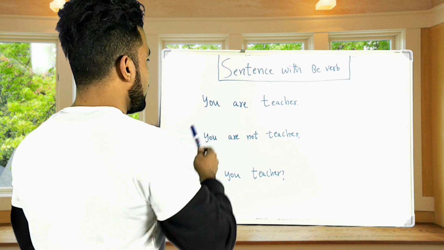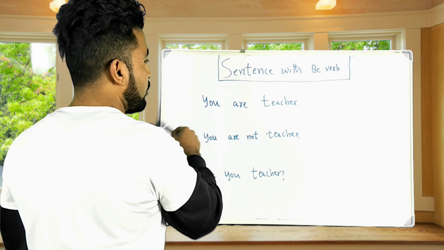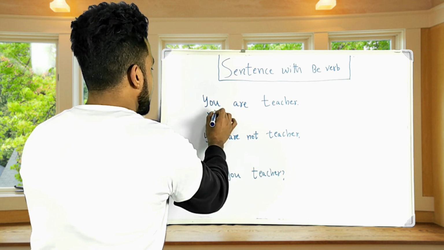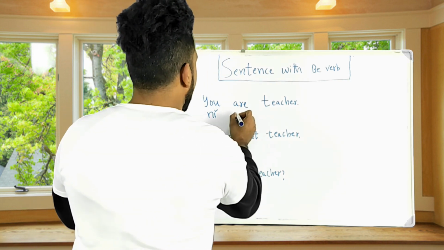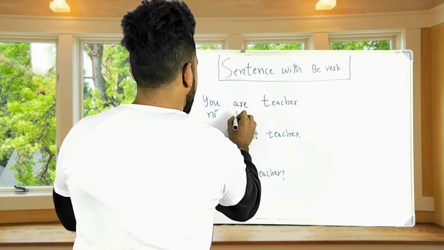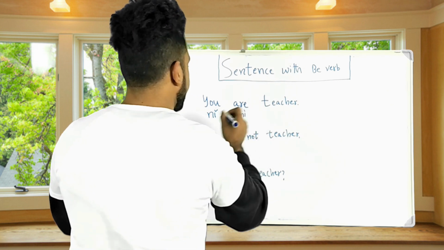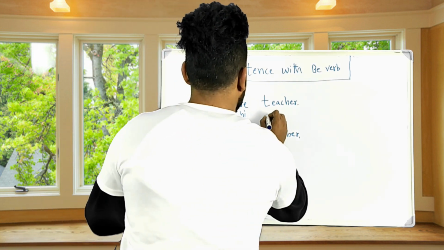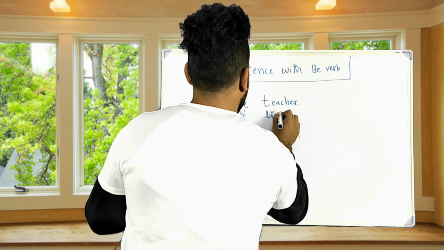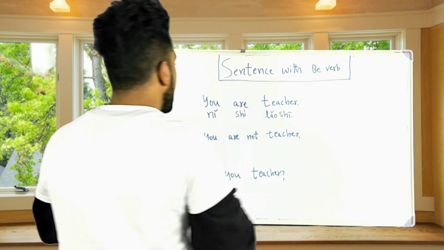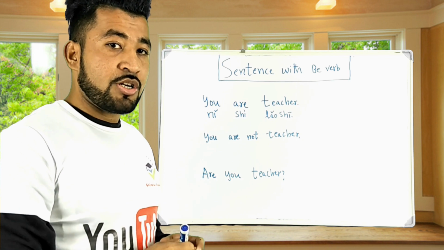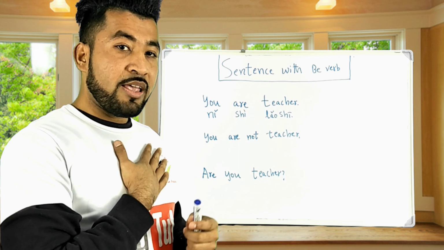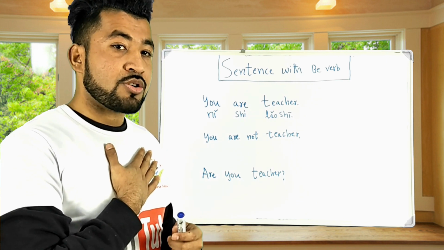In Chinese, we have learned how we say the subject pronouns, like how do we say you in Chinese. It's 你. The be form of verb in Chinese is only one, that is 是, 你是. The teacher, we have learned, it's 老师. You are teacher, 你是老师. I am teacher, 我是老师.